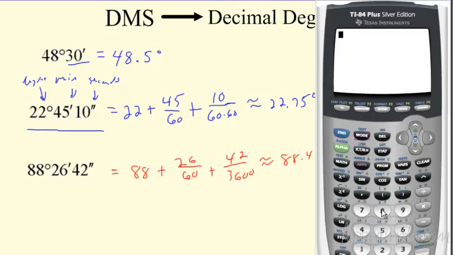So really what I'm going to do is type in 88. No, what did I say? I'm going to do the other one, sorry. 22. Second angle, 22 degrees. 45, let's go back in there. 45 minutes, number 2. And 10 seconds. Now this one's not in angle. I'm not sure why they didn't put it in there. But if you come down here to your plus sign in green, there it is. There is the second sign. So you got to hit alpha plus. There it is. Now hit enter.